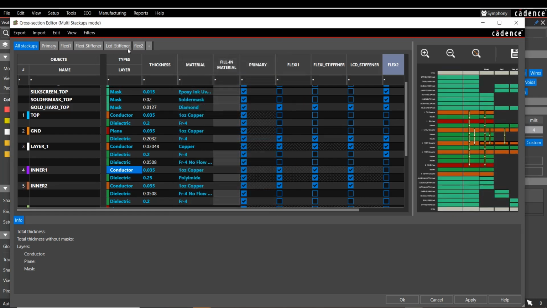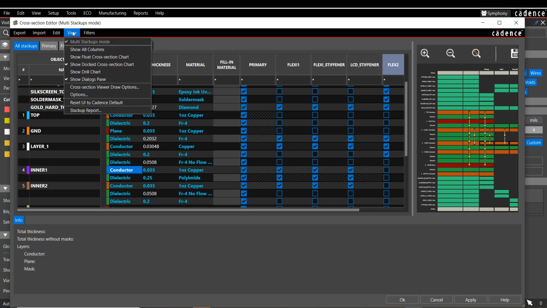You can then define all of the different stack ups that you need to use throughout all the different areas on your board. Now, of course, with almost every function in the tool, these things can be imported and exported so you can reuse them over and over again. So if you build up a nice cross-section stack up that you don't want to manually rebuild, I'd recommend exporting it out into a cross-section technology file and saving that off, so the next time you need to do something, you can import it in. You can also import and export this from IPC-2581, which is something that a lot of fabricators can share with you as well.